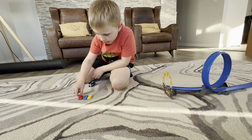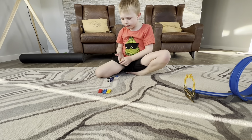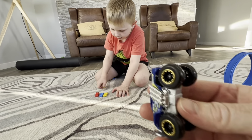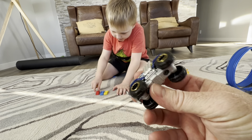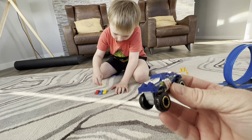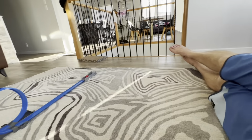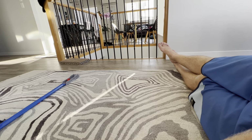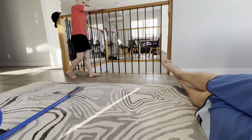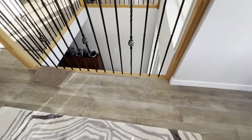I think the only thing is... Can I have the truck for a second? As I said, I was a bit concerned about the plasticness of it, and for $10, I don't know. But what we're going to do right now, ready? Watch this. There we go. Look at that. Two-story drop. You're getting it. I'll get it.